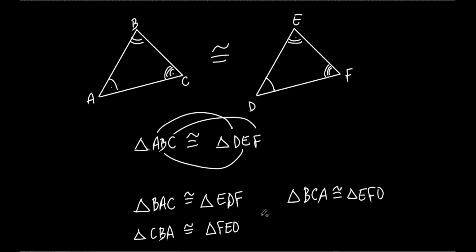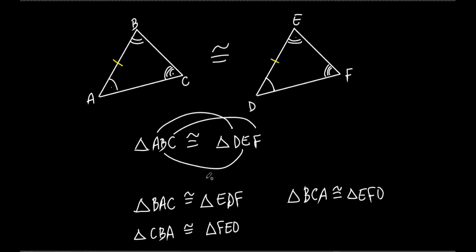Now, let me show you something else. If this angle A is equal to this angle D, this angle B and E are equal, this angle C and F are equal, let's talk about the sides, the line segments, or the lengths of the sides, okay? So what if I made this 1 tick mark? What side over here is going to equal this side AB? What is it? ED. Now, let's do this, though. If I went from A to B, I don't want to call this ED. What would I want to call this? Let's call it DE, all right?